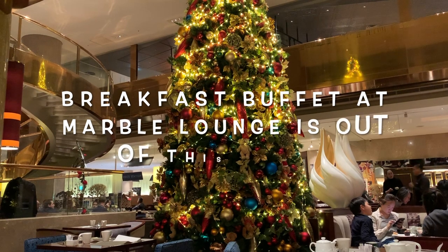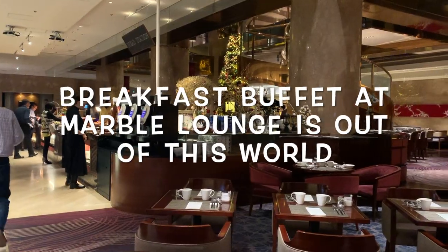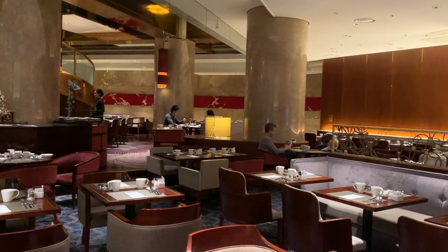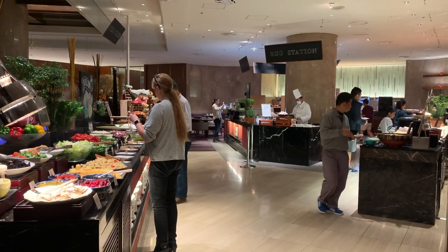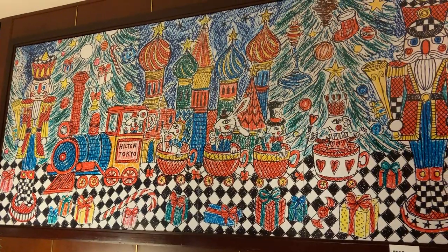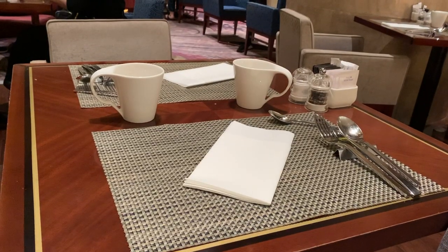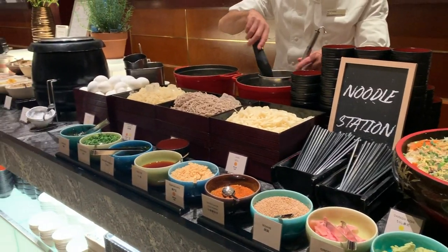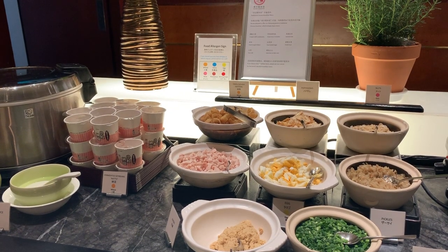Let's go check out the breakfast at the Marble Lodge on the first floor. This place is simply something else — the best. It has everything from decorations to attention to detail. When you come here you'll be surprised to see how many options you get, how much there is to eat, and how fresh and delicious everything looks.